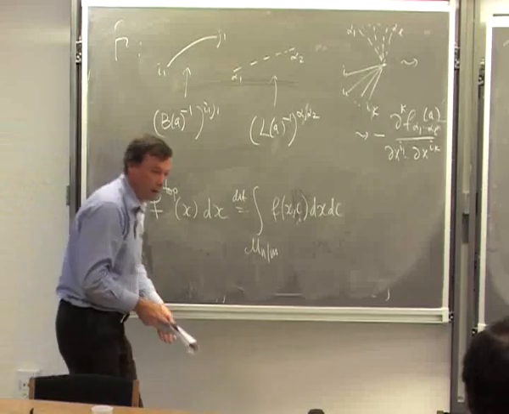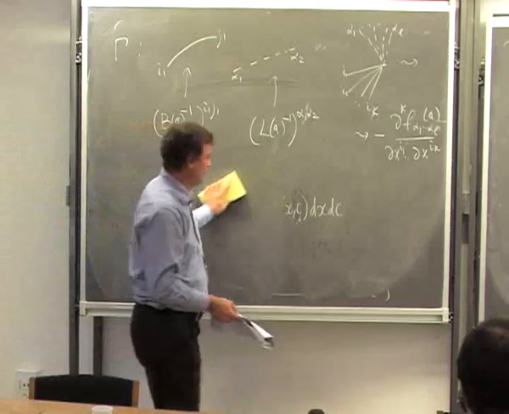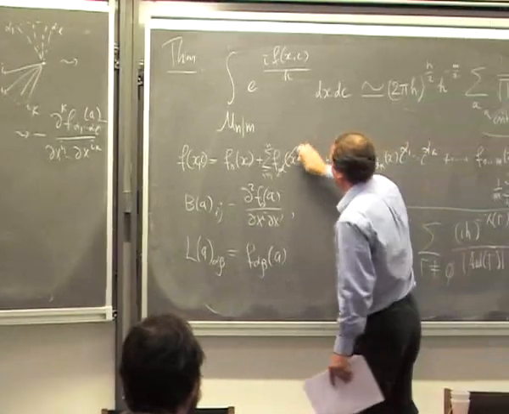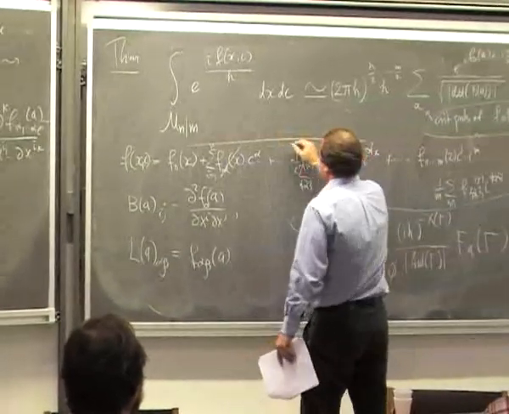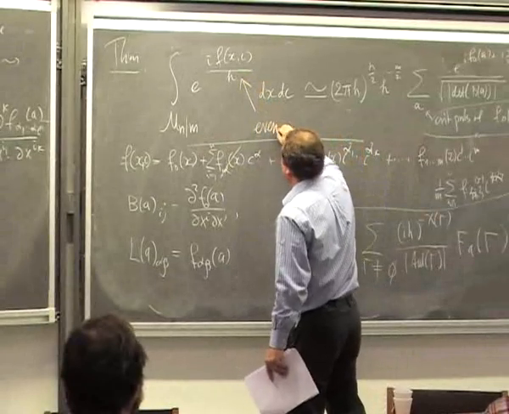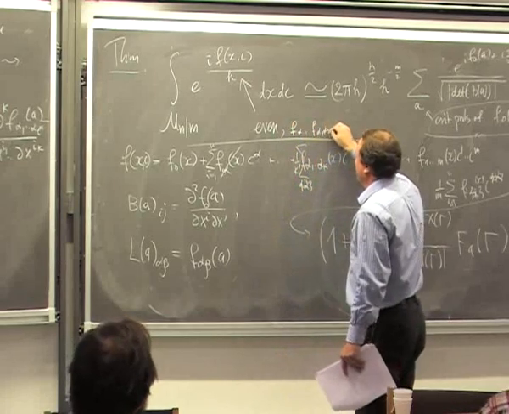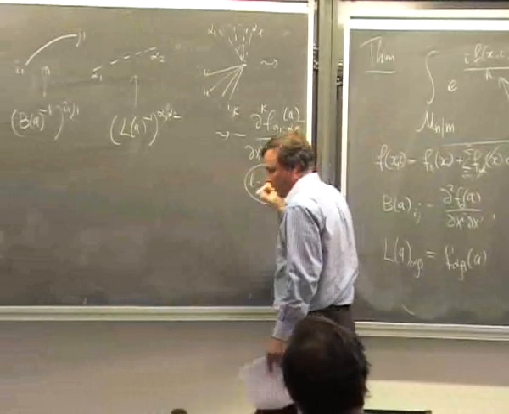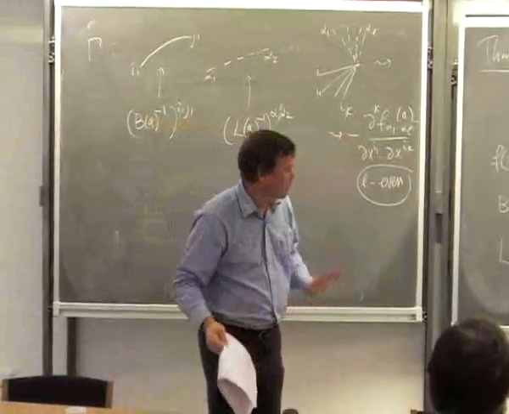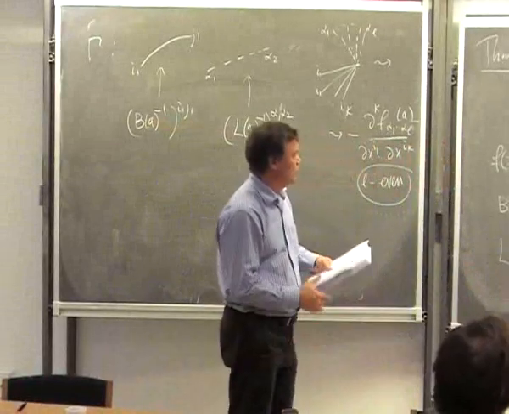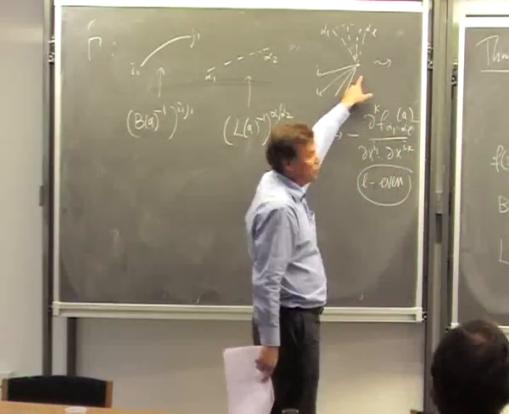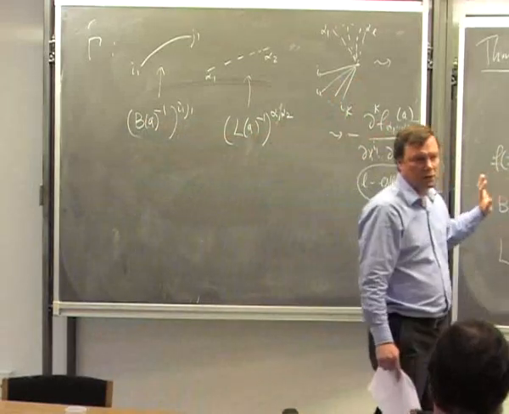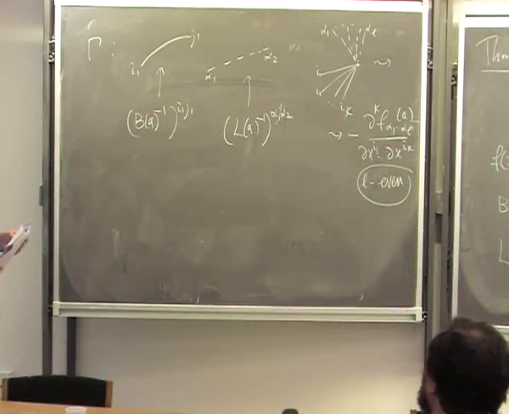Excuse me, do you assume that you have no second derivative, mixed derivative, they vanish as well? Actually, yes. This function is even in the sense that f alpha 1, alpha 2, alpha 3, and all these odd terms are zero. So this L here is always even. That's an assumption on F. Otherwise we would have to deal with vertices of odd parity with Grassmann vertices. It's possible, but it's not necessary and it's messy.